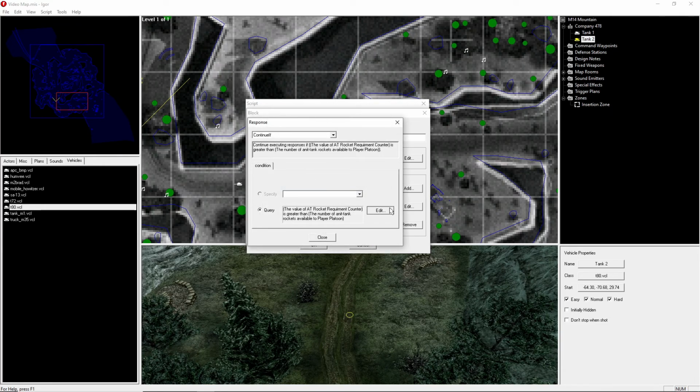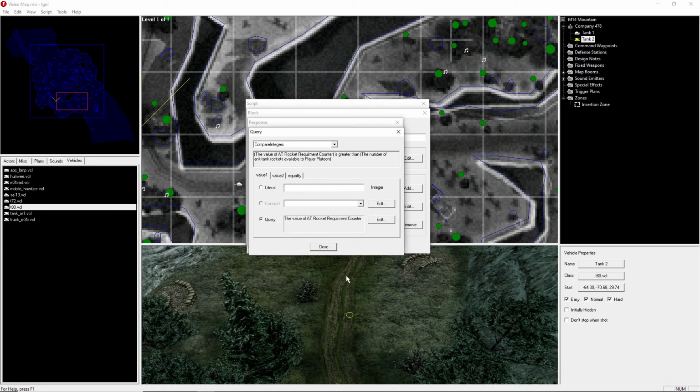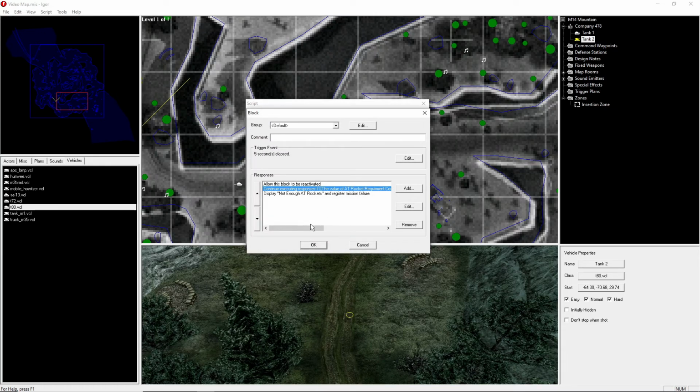Well, that's actually for failing the mission. We still have to set the counters to go up and down when you destroy stuff. Oh yeah, in this version, we don't even have to have the check anti-tank rockets counter, because the double check is not here, but I guess we'll go with the double check. I'm not sure why they did it that way, because the quick way is much faster, but I think it gives a little bit more time between when you run out of rockets and fail the mission. It's like a couple seconds.